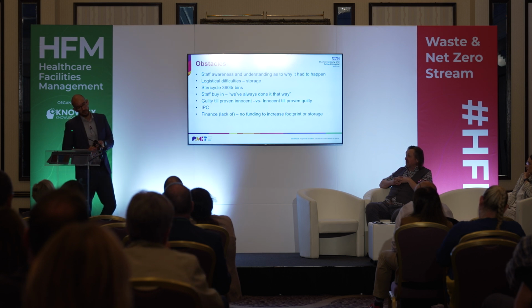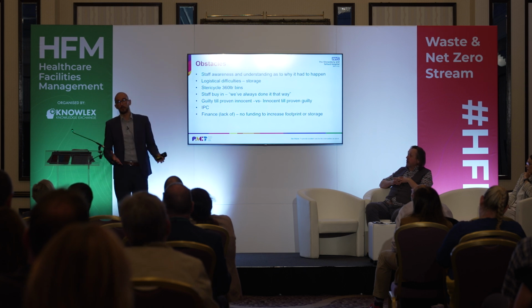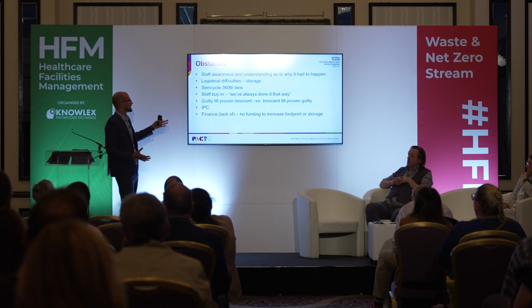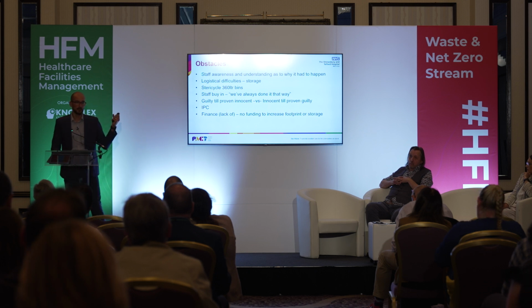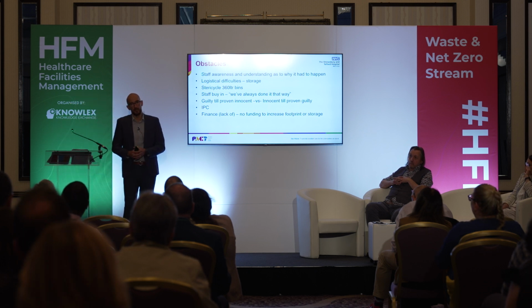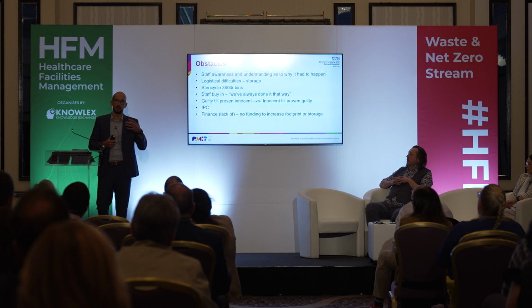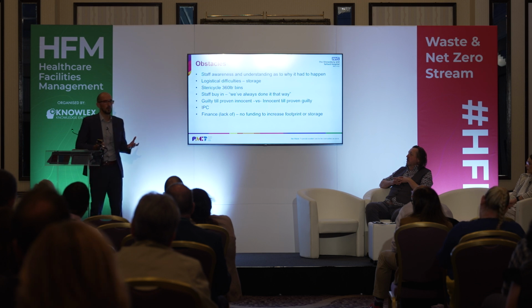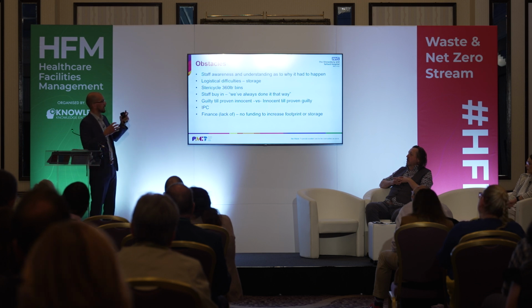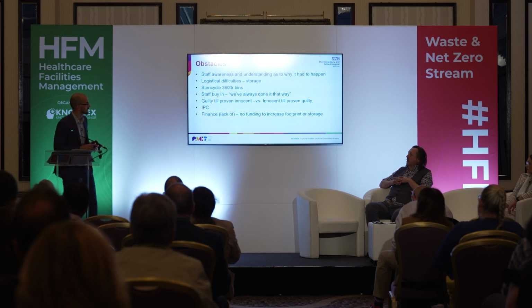Logistical difficulties was a real battle. As I'm sure a lot of you have, there is limited space. We've just got no space, so a key to that was 360-litre bins from Stericycle. We didn't have those, so it took a long battle to try and get them, because they weren't being collected, or if they were, we weren't getting them returned. So it was an absolute nightmare to get sorted. But obviously, they're a lot smaller, so it helped with the storage difficulties.